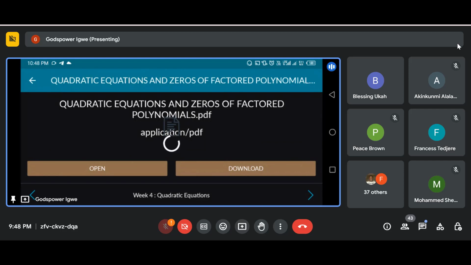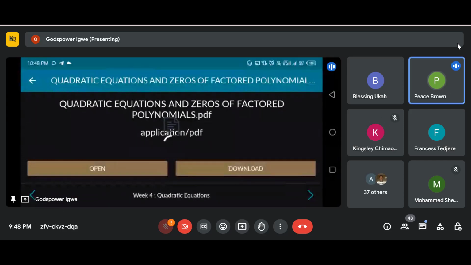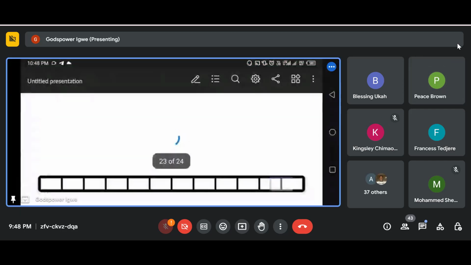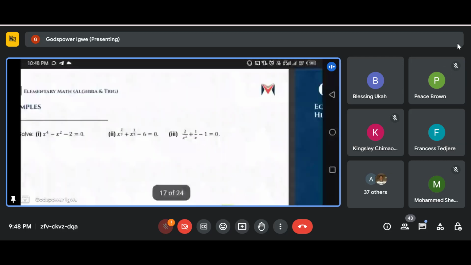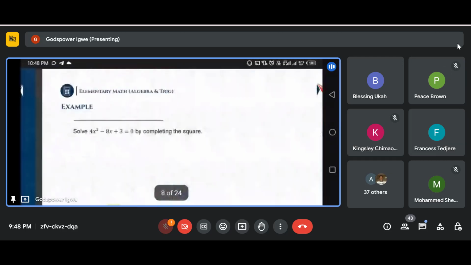Are we still together? How many people are still there? I hope you are not sleeping now. Let's endure, tomorrow will be free. I want to ask another question. Hey, nobody's sleeping. Mathematics, nobody wants to sleep.